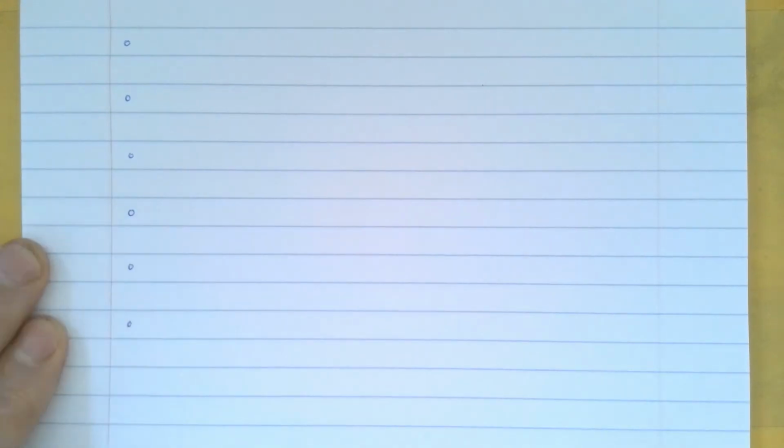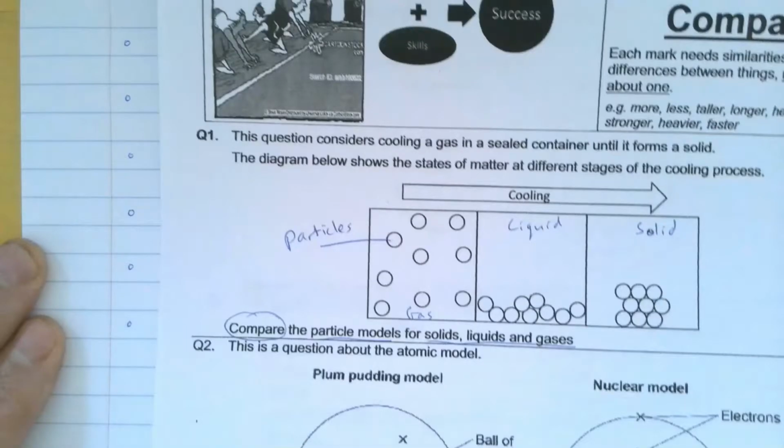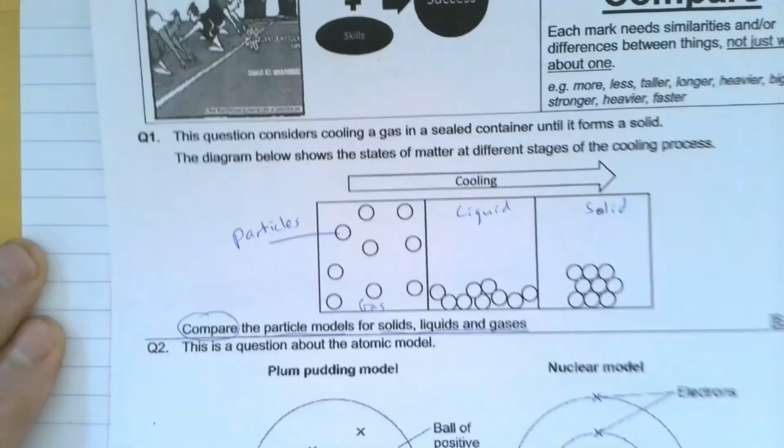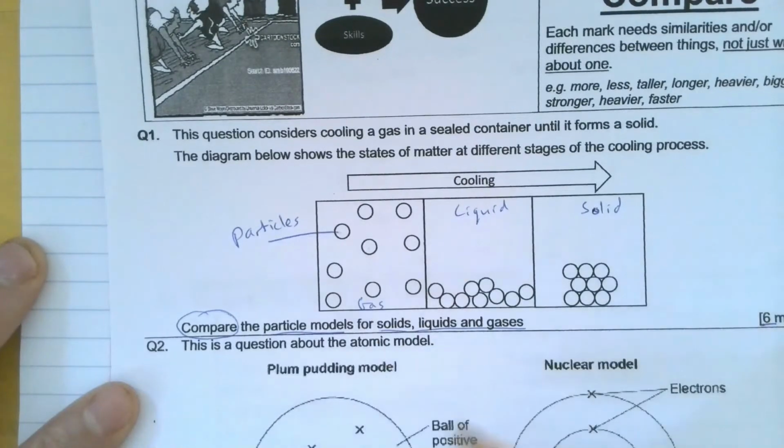I'm going to put my bullets 1, 2, 3, 4, 5, 6. I always like to leave at least one line between each bullet. Sometimes a bullet might only take one line, sometimes it might take more and I have to squish everything down. But what I've done now is I've bought myself time. My brain started to think of 6 differences between these diagrams. So let's have a look. I need to look at differences between what I see.